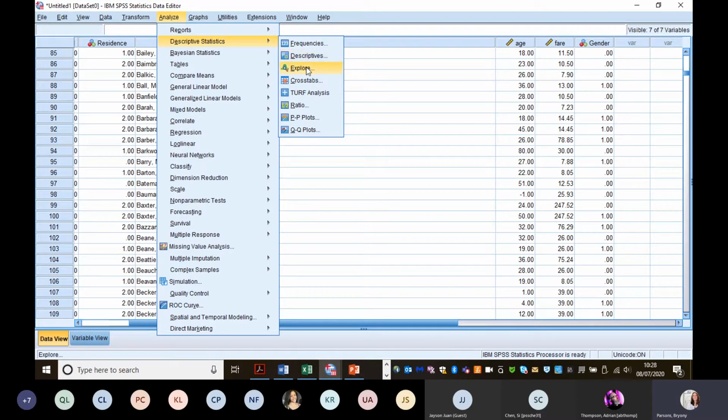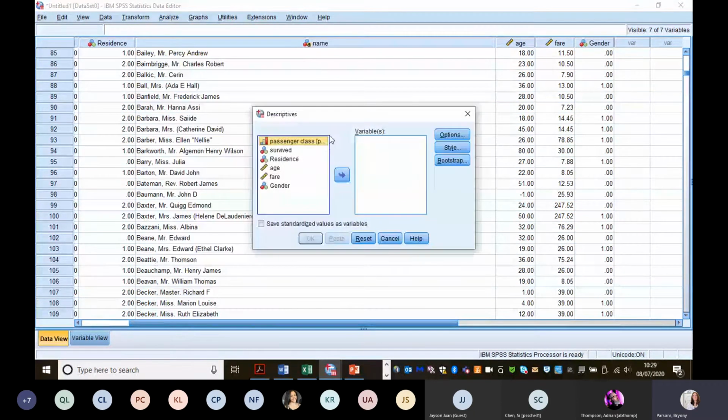If you want to look at age, for example, say the mean age of people who survived, then this explore option allows you to break that up. Whereas this option, and I will show you this now, will really just give you information about, say, the age. We could actually put multiple things in if we wanted to. It will look at them separately, but I don't want to over confuse things at the moment.